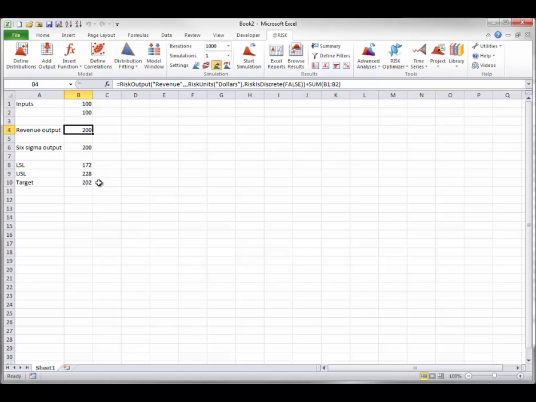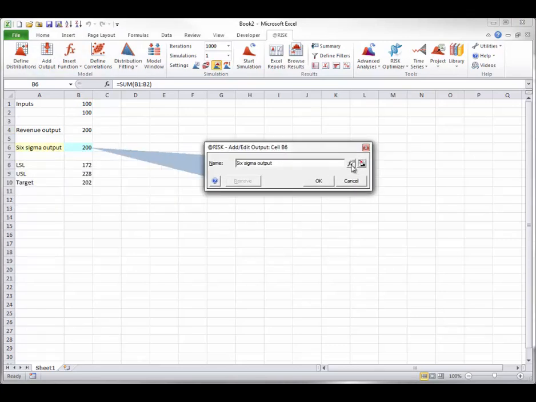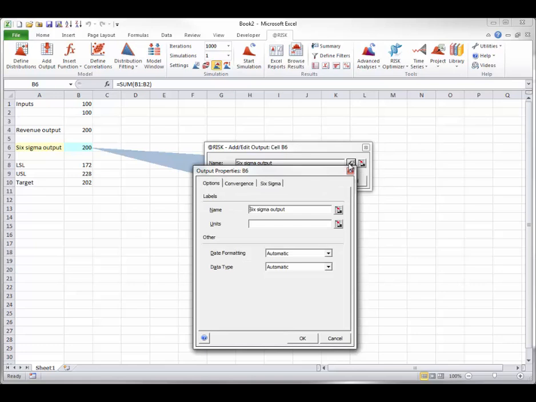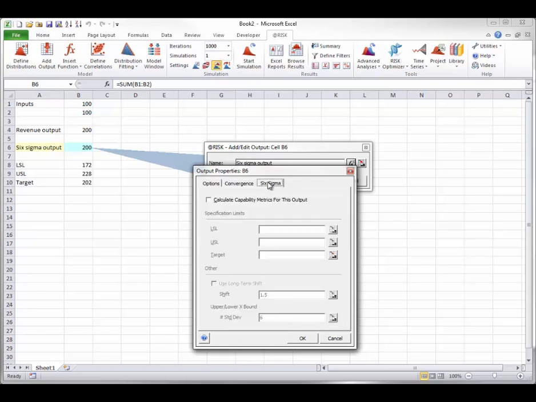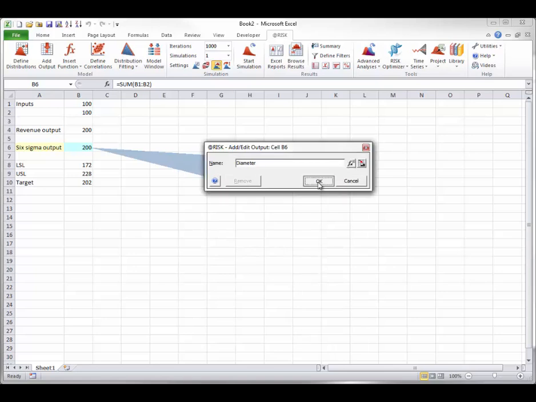Then when you add the output, and click the FX button, you can give it a name and units, and you can click the Six Sigma tab and fill out the resulting dialog box as shown. Click OK. Click OK.